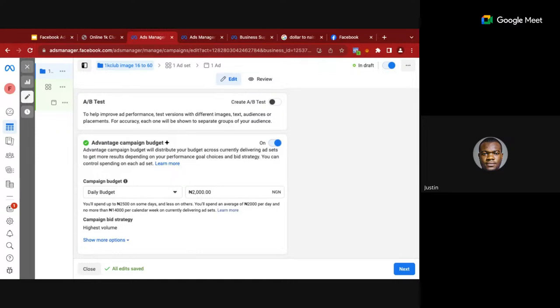Now, I'm giving you a rough estimate on numbers. Inside of that 20%, not all of them are interested in buying property. So your advert needs a budget that is reasonable, so that every single day Facebook can push your advert out there, look for those few people that will be interested in what you're selling, and get them to you. So if you don't pick anything else from the example I'm giving you, the higher the value, the higher the cost of what you are selling, the more you should be budgeting to spend for adverts.